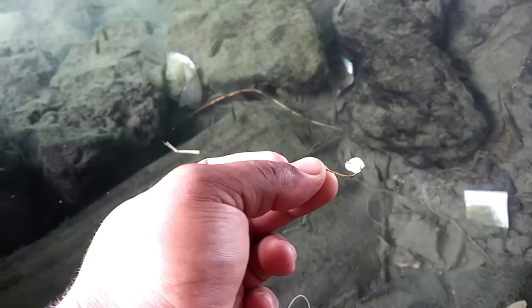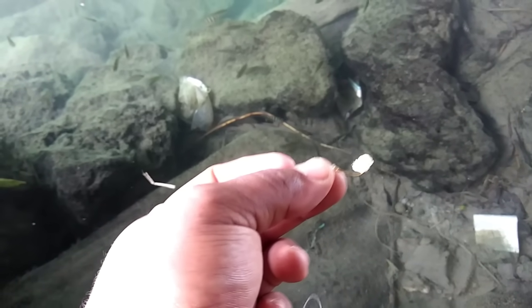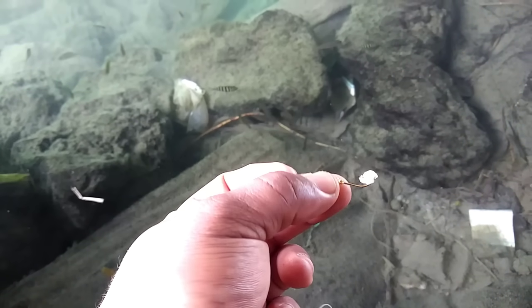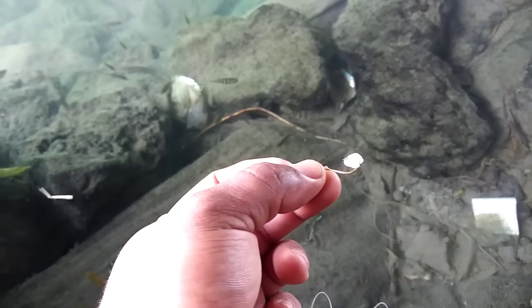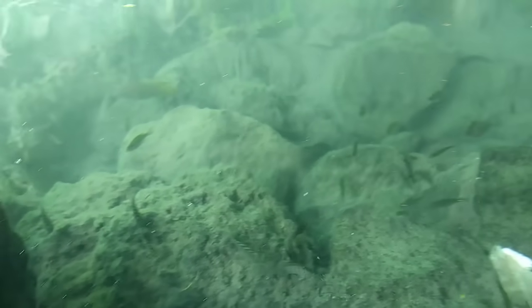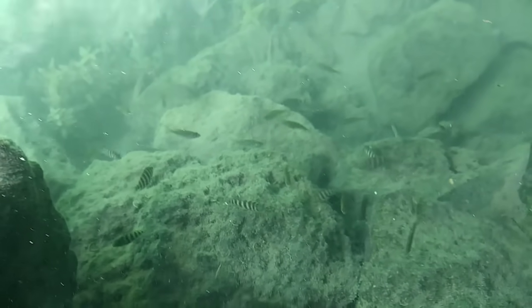Oh my gosh. All right guys, so you're gonna wanna use a really small hook like this, tiny hook. If you're micro fishing, you want to get a tiny hook. And then we just added some bread on there. There's a bunch of fish down here. Let's see what happens. I see some cool fish down there that can probably work in the aquarium.